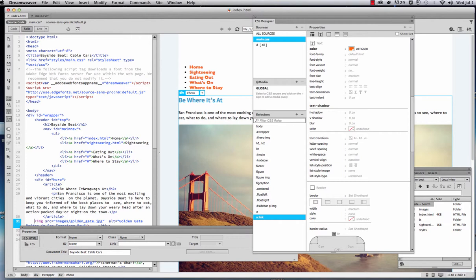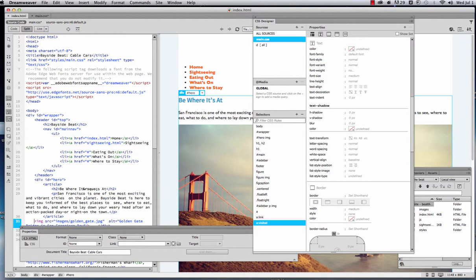So now I'm going to make another one here, and I'm going to change the color for the visited. So you notice that it still is remaining underlined because it has the A property here. So we're going to do A for visited. So we're going to do another one. We're going to add another selector. And I'm going to do the same thing. Start with the A. And you notice that it's popping up. And the next one is going to be visited. So you can just actually select it right here and hit enter.